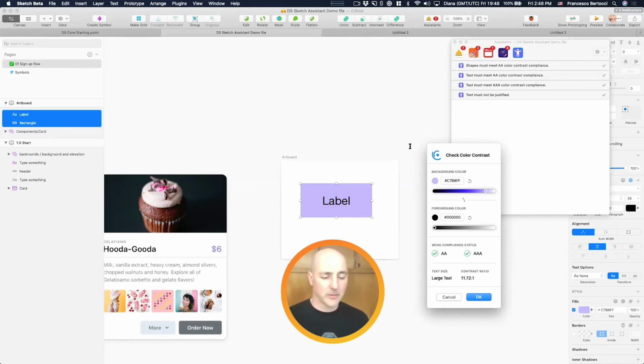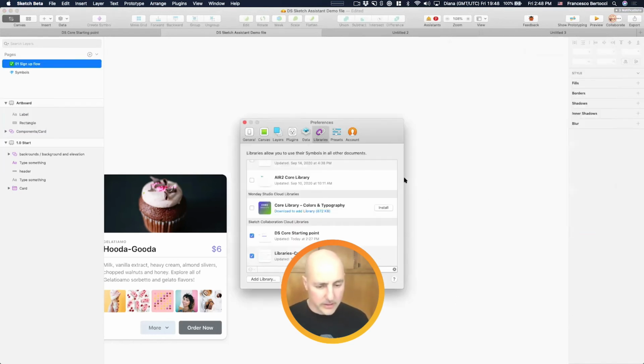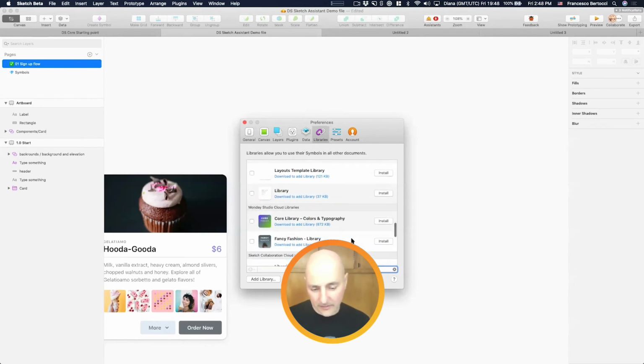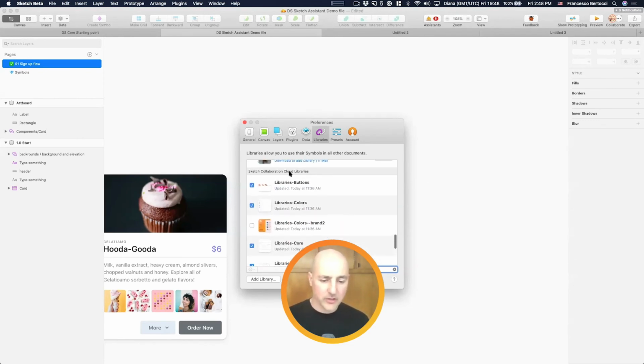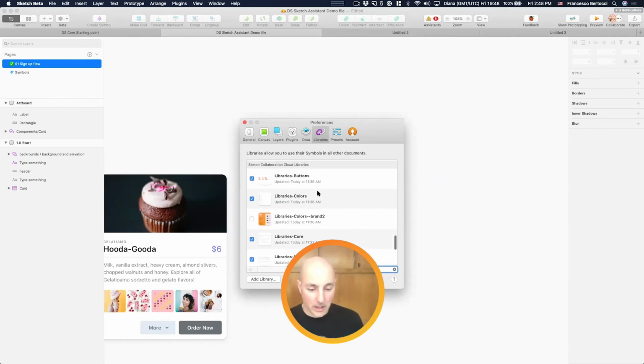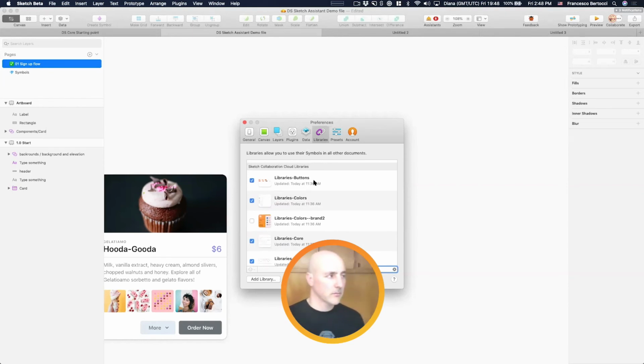One thing that I know we haven't talked about yet, and I know we have a few more minutes, is the concept of having libraries. As you can see, I have a ton of libraries, from the Sketch Collaboration Cloud Libraries team, this is the name of the team. We have a lot of different libraries, and these are going to be probably part of the free videos that explain how to use libraries from the simplest. It will be better than this one, I swear. Today I was a little off, but we'll be able to show you how to use a simple library.